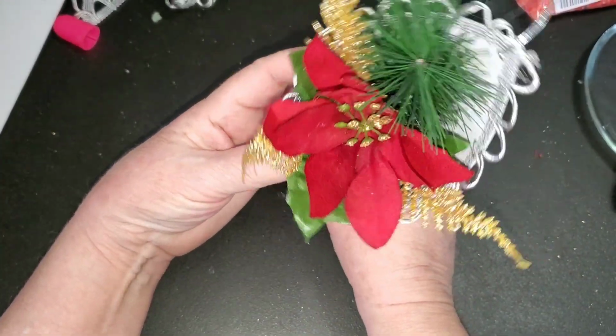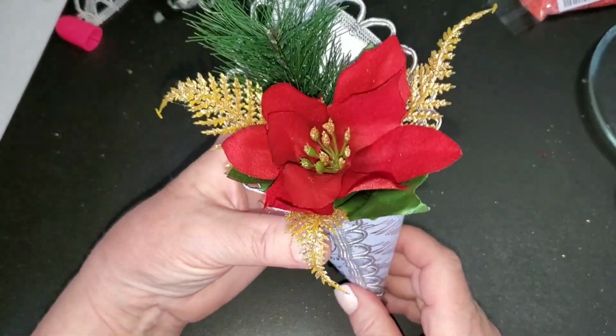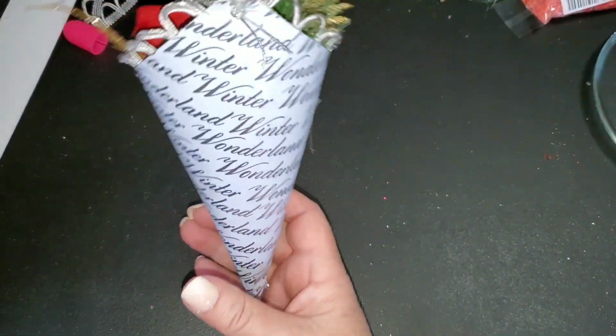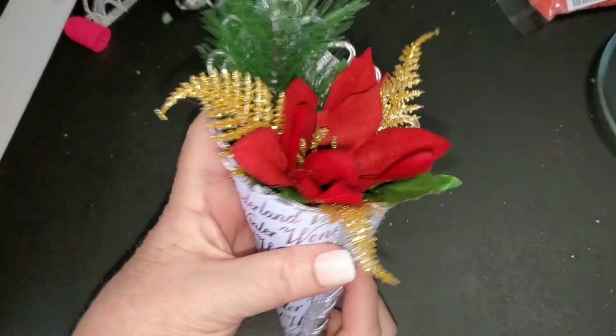It's enough to fill the cone up completely. You can't see past it down inside. And I just punched a little hole in the back and put a hanger on it, and it will hang on my tree like this. Just so beautiful. So I'm going to show you how I made it, and I'm going to do a different style of one.